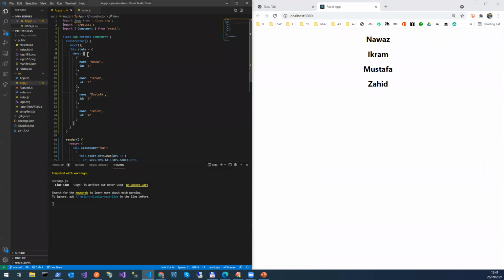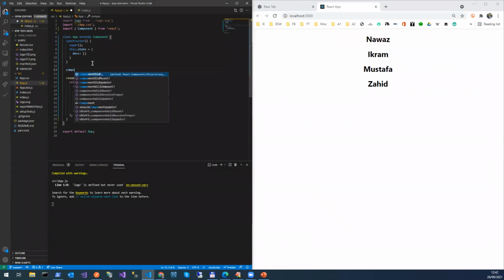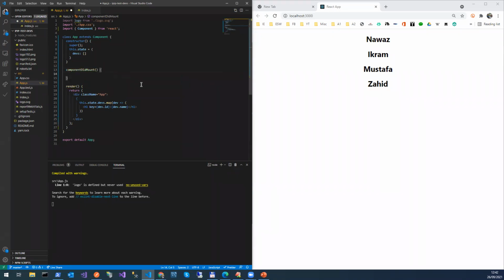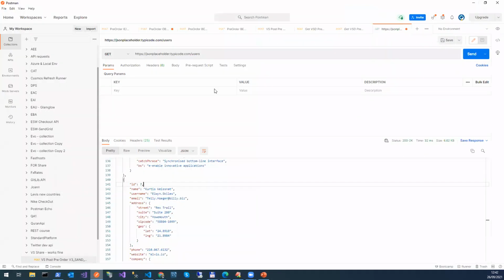So we can say simply this.devs, we just initialize it here. And then for each component, there is a method componentDidMount. It means when the component is mounted, this will run. So we can load that endpoint that we just fired here, and this will return us all of the users.